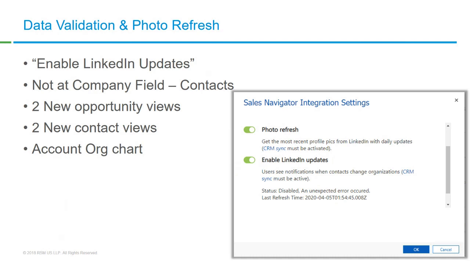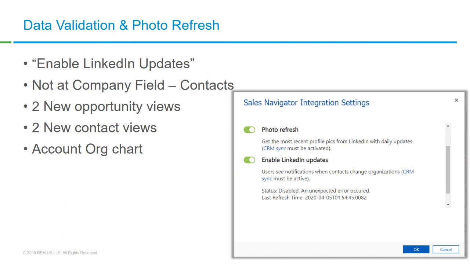Again, keep in mind this validation only happens for contacts related to accounts, and contacts related to opportunities that are owned by Sales Navigator users that have CRM Sync enabled, right? Because again, it's looking at the connections of those particular people. So we're not going to be able to write synchronized things back for people that own those records if we don't have CRM Sync enabled.